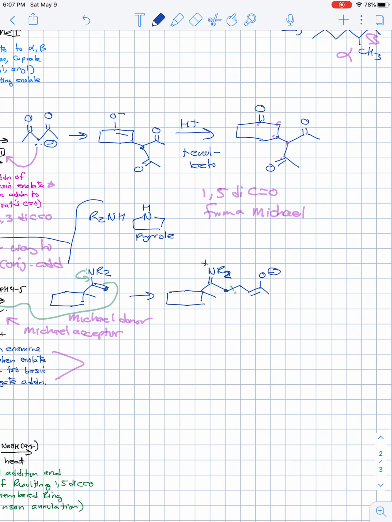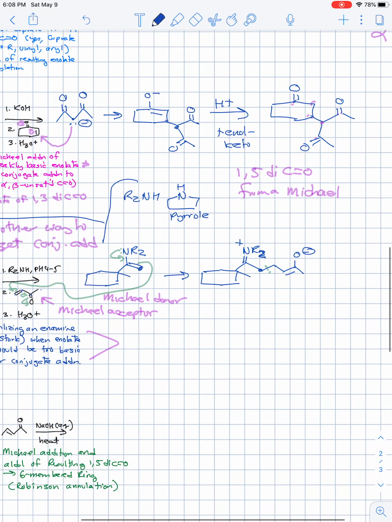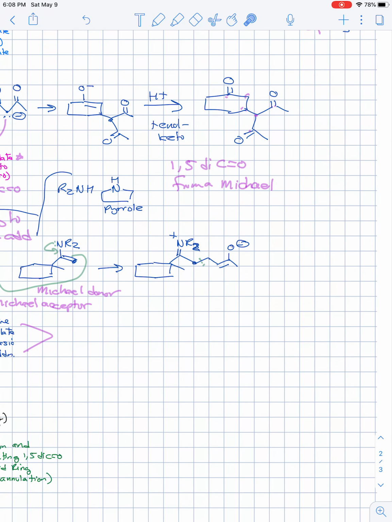And as I said, make sure you count your carbons. And so then what happens when we add the H3O plus, which I just gestured over and didn't really point out? When we add the H3O plus, that does a couple of things. The H3O plus here protonates the O minus. It catalyzes the enol to keto tautomerization. And it hydrolyzes this iminium ion to the carbonyl.